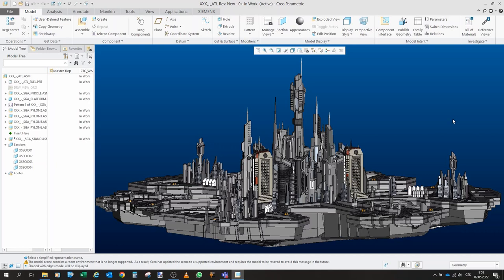Today will actually also be the last part of the Project Atlantis, because in this part we will finish the entire city. So, what we will do in this part is take a look at all the buildings and towers, and finally the stand itself. So, let's look into it right now.